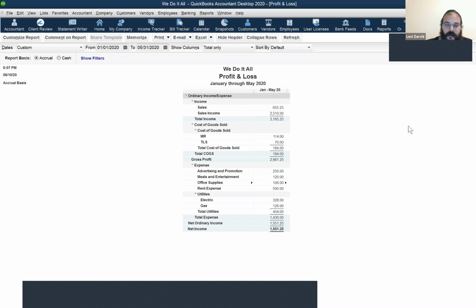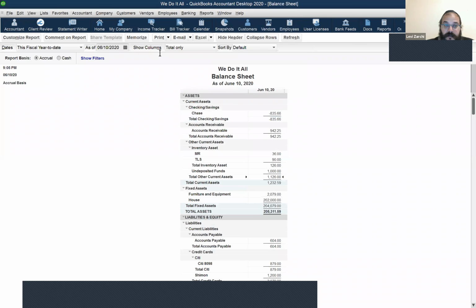So if I just go one day more, a plus one day more, and press tab, all of a sudden it recognizes the full rent expense and the full office supply expense for the year. So the bank might want a financial for 5/31, but we want to have the whole year, and it doesn't mess anything up. If I go back to the balance sheet, it'll be the same thing. 6/10, it shows me there's no more asset anymore because we did the reversing entry, it's gone. If I go M minus, then I have an asset of prepaid rent 1,071.